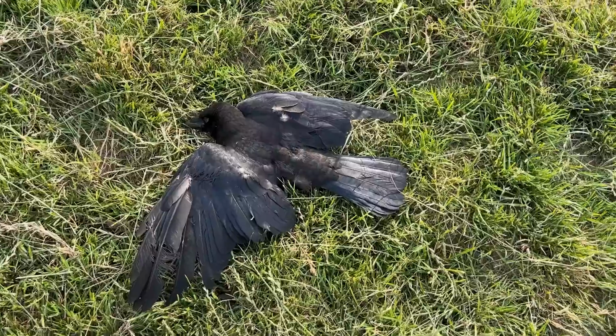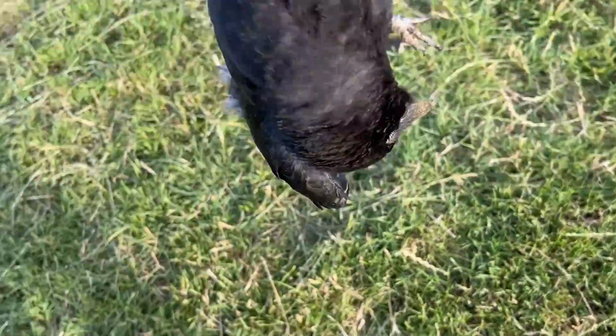Well, I've been using the new Element Optics app for these longer shots, and it certainly seems to be pretty damn near anyway, from what I found. It was certainly near enough for this crow. So I shot that one straight in the back, so in the shoulder blades, it's gone straight through and out the chest. So I think it was 79 metres, that one. That's a fair stretch for an air rifle, even an FAC one. So I'm pleased with that.